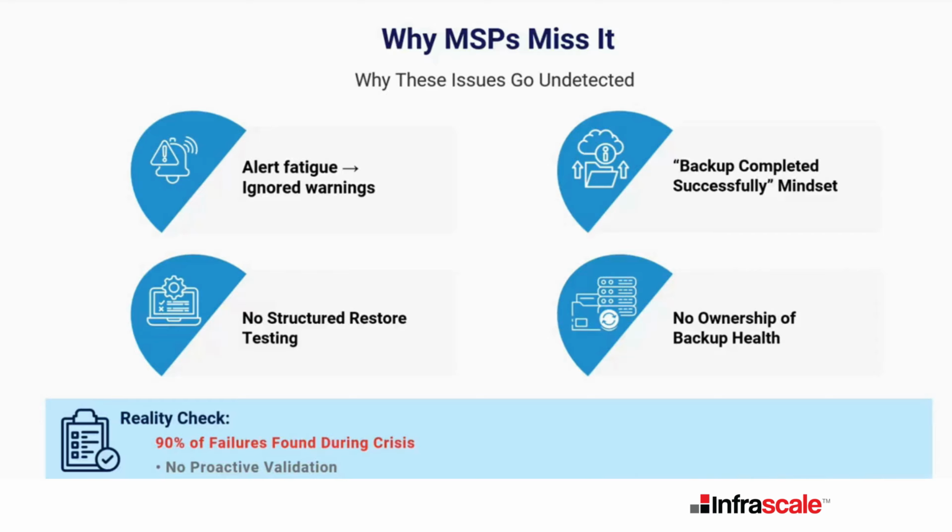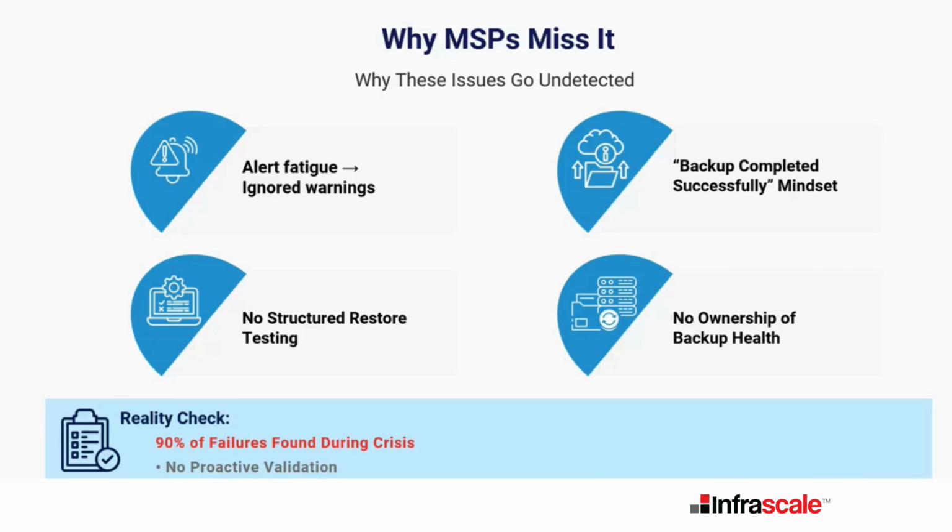And finally, no clear ownership of backup health. In many MSP environments, backups sit somewhere between teams, maybe the infrastructure team, maybe operations, maybe support. So while everyone touches it, no one fully owns it end to end. There is no single person or process responsible for asking, are we actually recoverable right now? And when ownership is unclear, proactive validation usually doesn't happen.